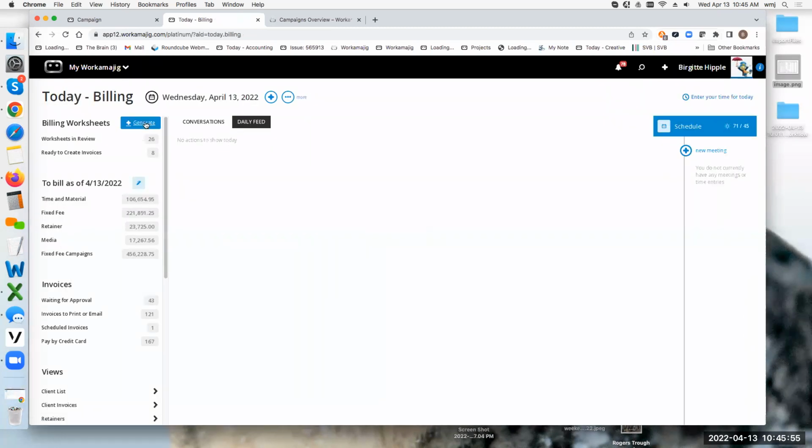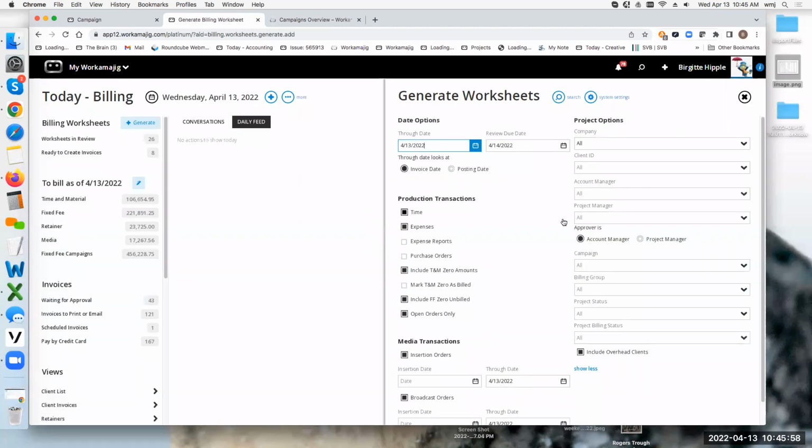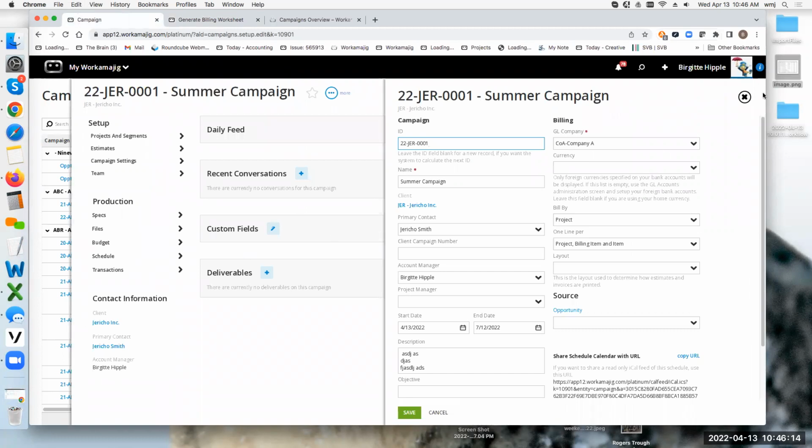Or if I'm utilizing billing worksheets, I can come in and say, I'm just looking for all the projects related to this campaign. So it becomes just a filter option when I start billing, whether it's project billing, mass billing, or billing worksheets. Okay, so that's bill by project.